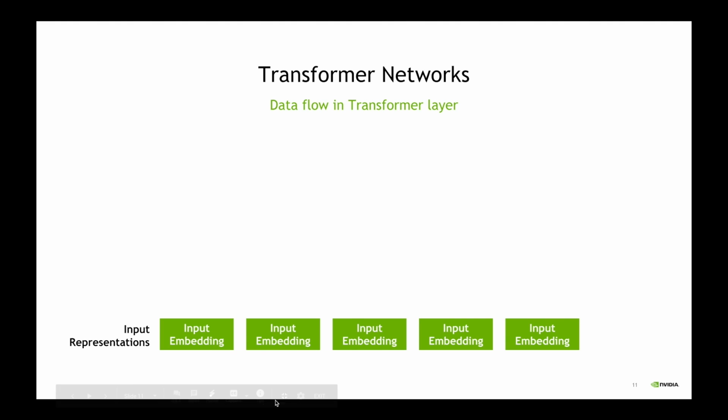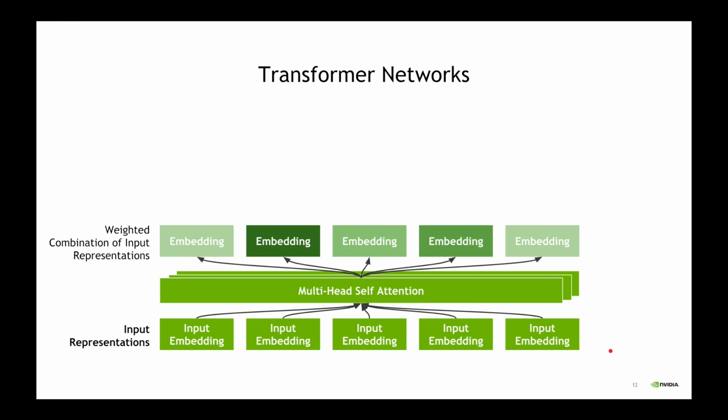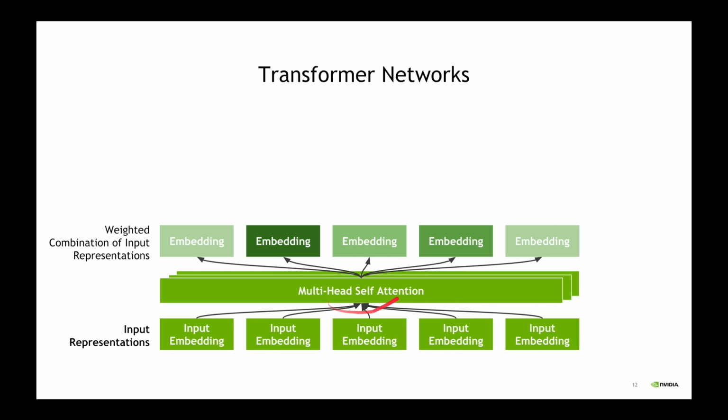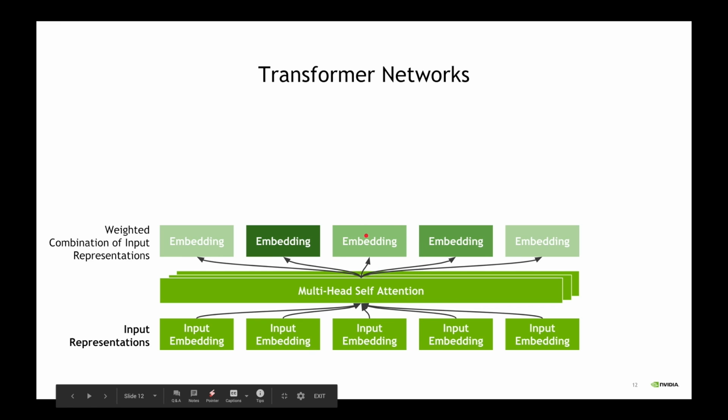Right, so now we'll be talking about the data flow inside the transformer layer itself. At the bottom here, we start off with what we had in the previous slide, which is our input representations. The first step is that all these input representations, as an entire sequence, are passed into this multi-head self-attention layer. We'll look more into this in a while, but for now, let's just focus on the output from this layer. The output from the multi-head self-attention layer is actually another series of embeddings, right? So if you imagine, the dimensionality of the data at the start and the end is actually the same.